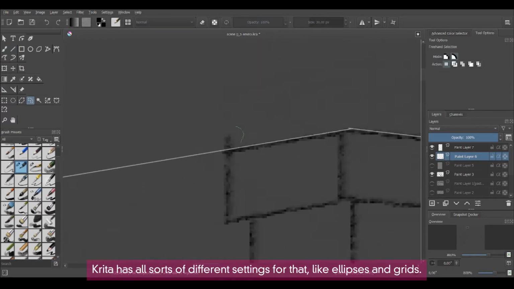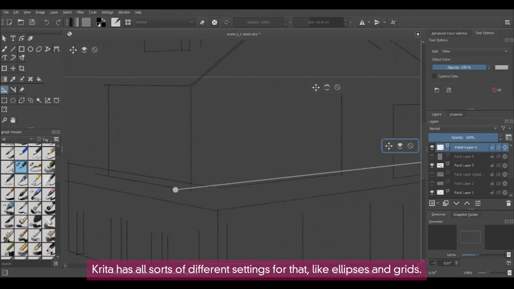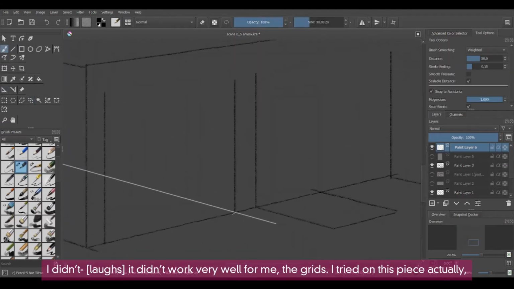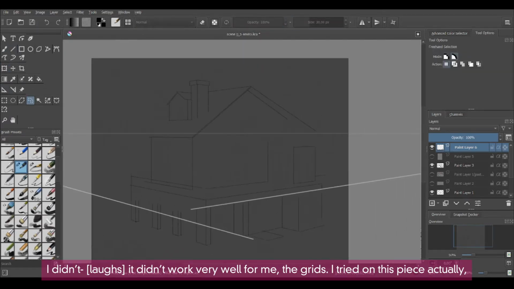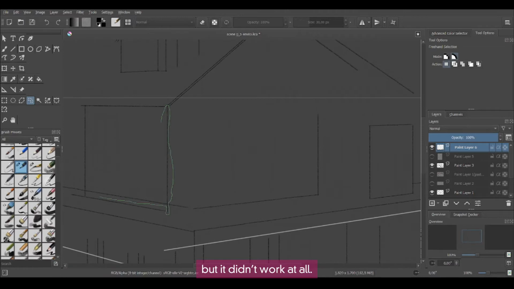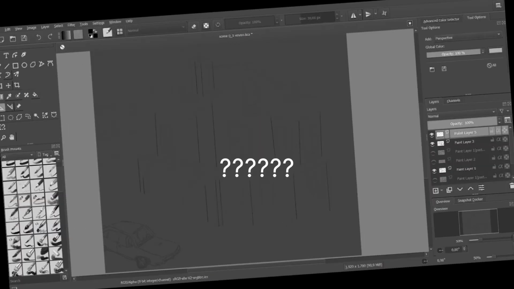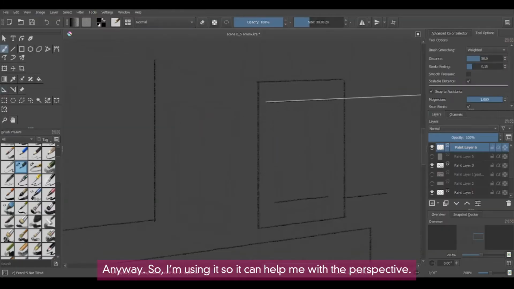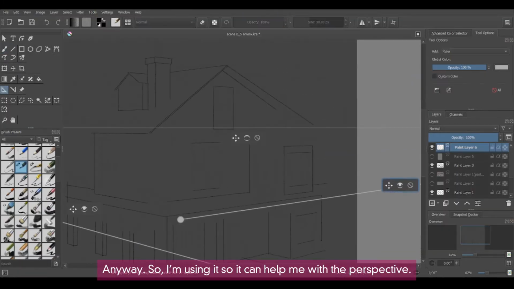Krita has all sorts of different settings for that. There's like ellipses and grids. It didn't work very well for me, the grids. I tried on this piece actually, but it didn't work at all. Anyway, so I'm using it so it can help me with the perspective.